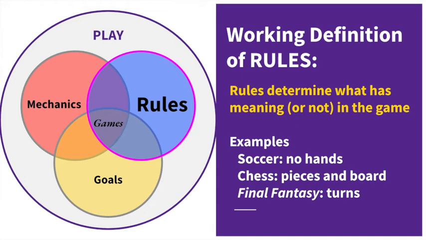Item three: rules. On one level, rules seem really simple, but I've put them off until last because that simplicity makes rules deceptively hard to get a handle on. In simple terms, rules define what is and is not part of a game. The rules are essentially a complete list of all the objects, actions, and relationships that can have meaning within the game. Anything not in the rules has no in-game meaning. For example, the player's hands and arms are not part of the game of soccer — if they become involved, the game literally stops and resets with the no-hands rule back in place. In chess, the rules determine what the pieces are and how they move on the board. There's nothing about the pawns or knights that inherently makes them move a certain way, but if you start moving pawns wherever you want, you're no longer playing chess.